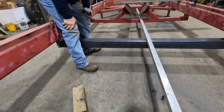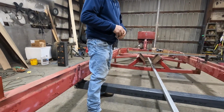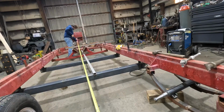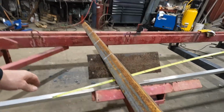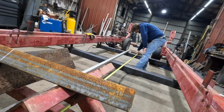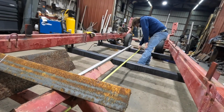Are we going to hit that? Looks like it. Do we have enough to make this a piece? Let's just check and see how much we got overall. We could overhang a little more if you want. Right, there is 20 foot, bumping into that. Perfect. Okay. Right there, we are 11'9". All right, that's our cut.